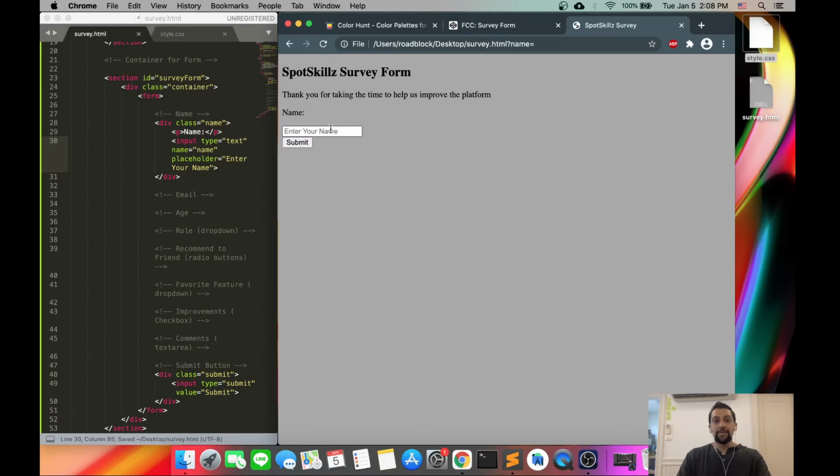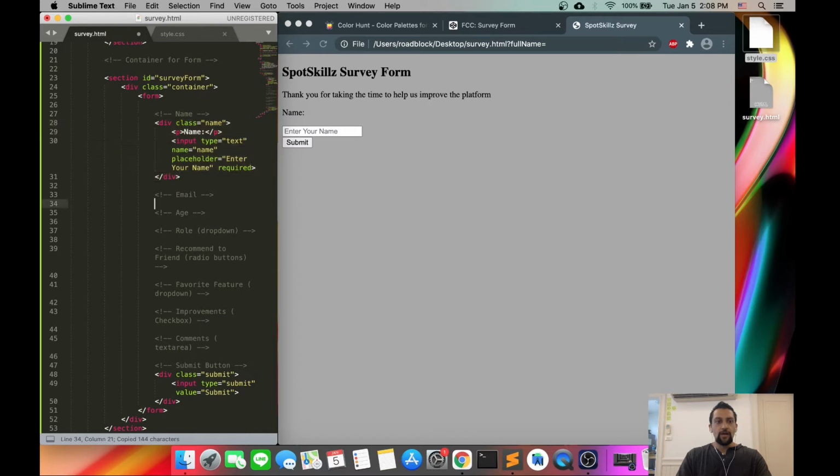If I remove required, there's no error, and the change shows up here under name. Where does name come from? From this name here. So if I change this to full name and refresh, it changes to full name. In the future I'll show how we store this data and put it in a database. For now I'll change it back to name and put back required. All right, we save that. Cool, and let's make sure we submit. Please fill out this field. Good to go.